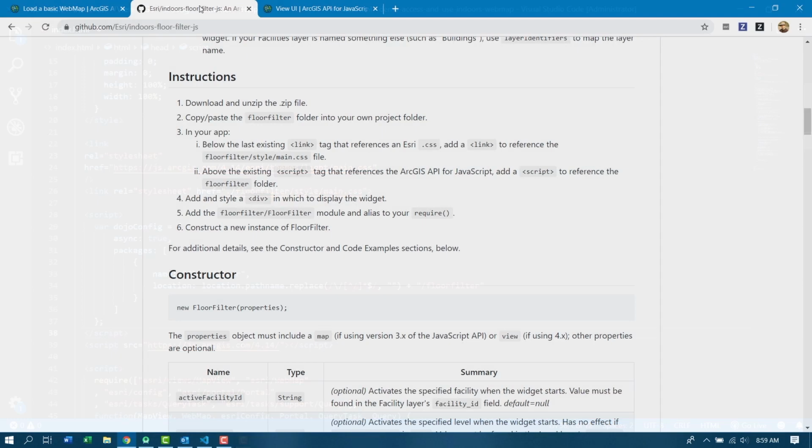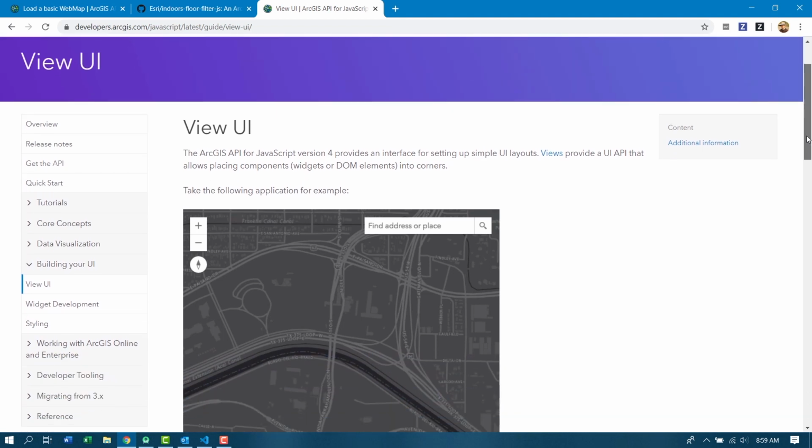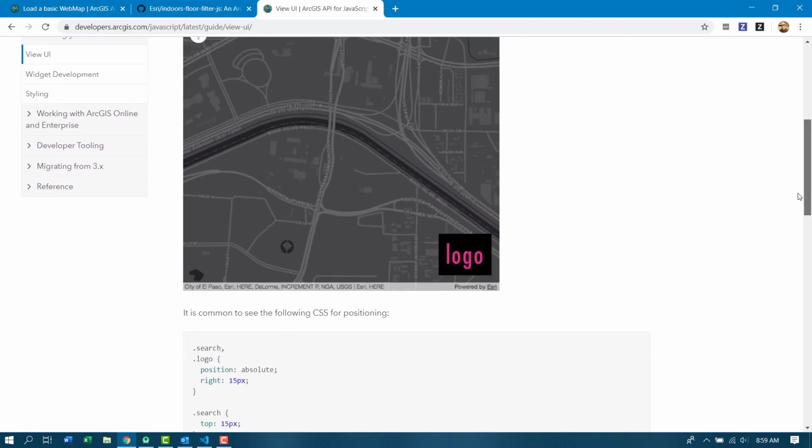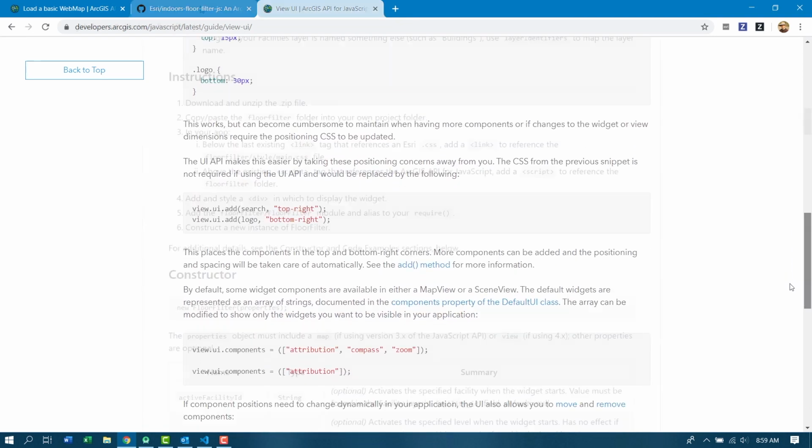The next step in the instructions would have us add and style a div for the widget, and you can certainly do that if you want. But for this demo, we're going to instead make use of the View UI to place a widget in a corner of the map. We'll do this in just a moment.